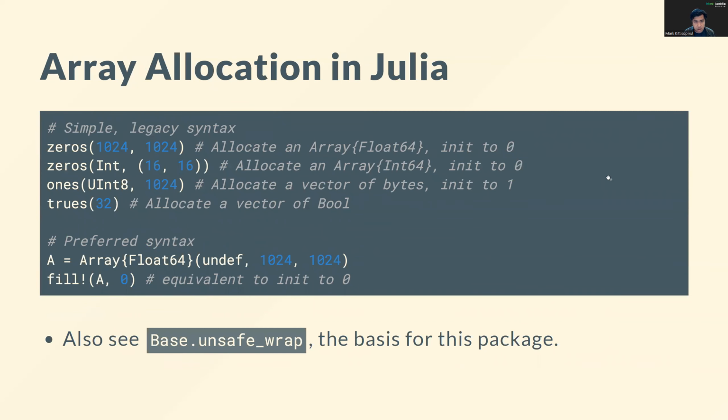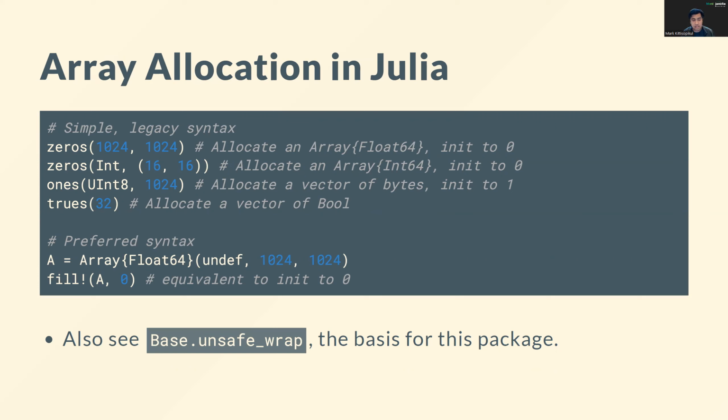So let's just review array allocation in Julia. This talk is meant for a general audience or people who may be new to Julia. Basically, with the simple syntax, we can just give the size, and this assumes that this is going to give us a double precision floating point number. This is going to also initialize the value to 0. We could specify a different type, in this case an Int, which is an Int64, or we can use ones to initialize to a value of 1, or we can use trues, which will allocate a bunch of booleans. This is a simple syntax that I think is more reminiscent of code from MATLAB or perhaps NumPy.